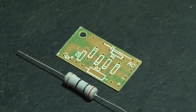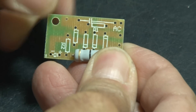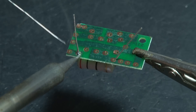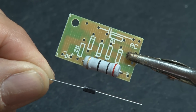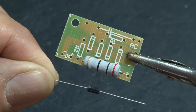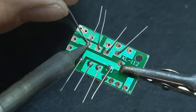We'll start off with this large 20-ohm resistor, and it's going to go right on the printed circuit board where it shows the resistor. Polarity is not important here, so lay it in place and then make the two solder connections on the back. Now it's time for four diodes — what these do is allow the current to only go in one direction, and the small line on the diode is the direction the current goes in. Put those in place on the board as well and solder them down.